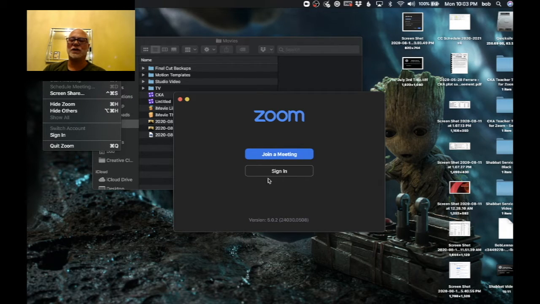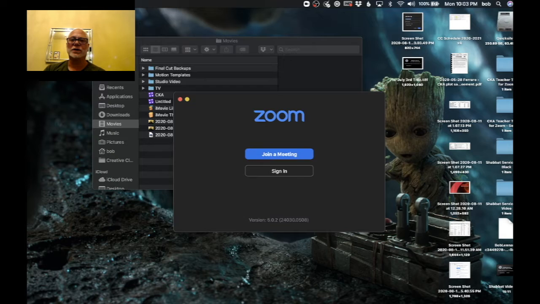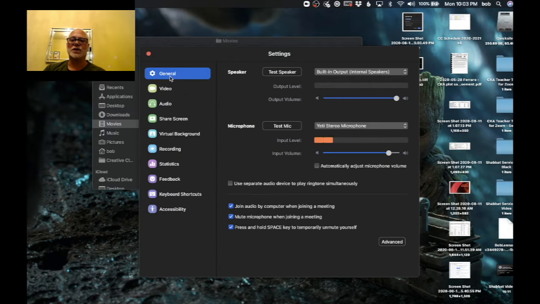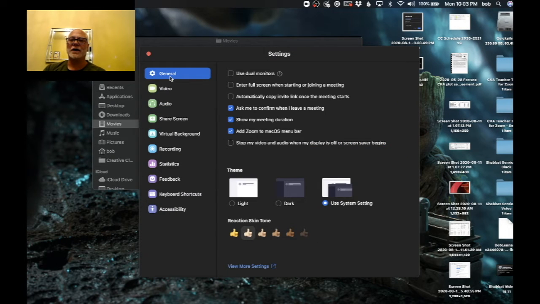The other way you can get in is if you're actually signed in. In the upper right-hand corner of the Join the Meeting window, you'll see a profile button or icon or avatar, and if you click on that, you'll see Settings under there, and you can get to the same screen using that. So let's choose Preferences. I'm going to jump up here to General. Under the General settings, you have the ability to use dual monitors if you would like. I'm not going to cover that in this session, so let's move on.